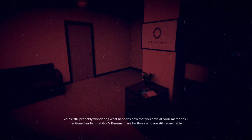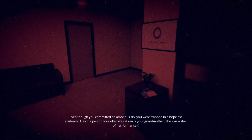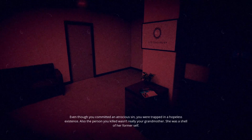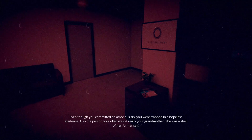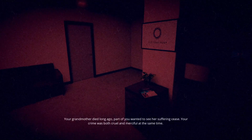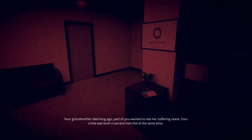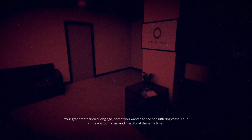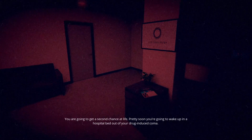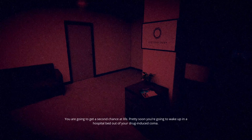I mentioned earlier that God's basement is for those who are still redeemable. Even though you committed an atrocious sin, you were trapped in a hopeless existence. Also, the person you killed wasn't really your grandmother. She was a shell of her former self. Your grandmother died long ago. Part of you wanted to see her suffering cease. Your crime was both cruel and merciful at the same time. You are going to get a second chance at life. Pretty soon you're going to wake up in a hospital bed out of your drug-induced coma.